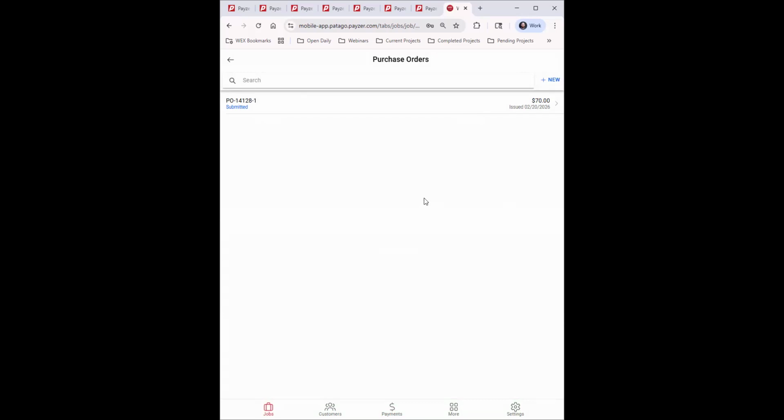So there you go. Very simple, very easy process as long as you have things set up. So that's one of the biggest things to get the ball rolling: just making sure you get your suppliers set up, your catalog set up so you have items to pull, and then the process of actually making and sending POs is very easy.